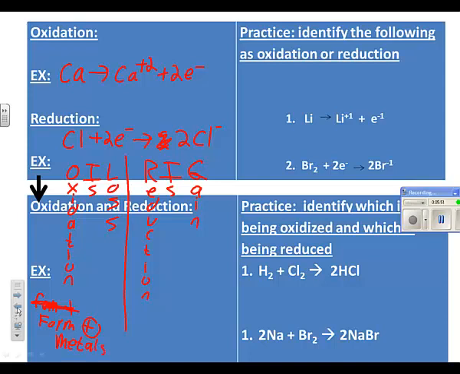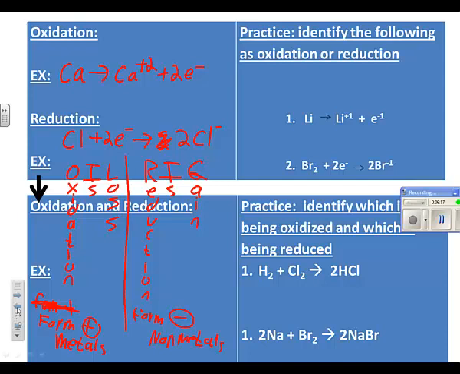Remember rust. Your bicycle when you were young used to rust. It was made of metal, and rust is a form of oxidation. Reduction would be gaining electrons, which means forming those negative charges, which means nonmetals tend to reduce. So keep that in mind, copy that down. There should be a spot in your notes for it. I think I put it in there.